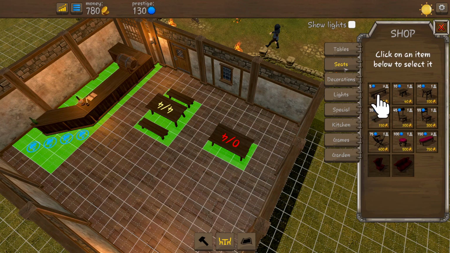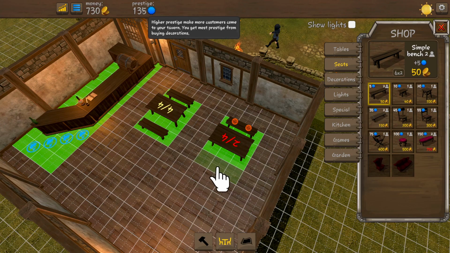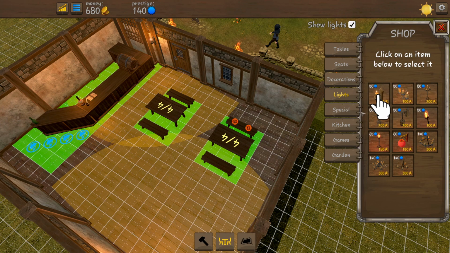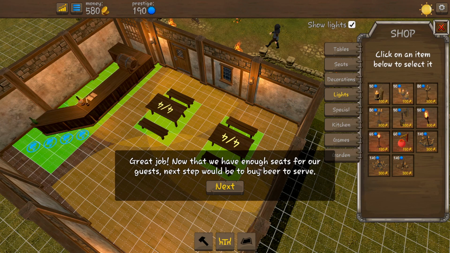Let's open up the seats. Bench. Yeah, that seems to raise. That blue is my prestige. And show lights. We can see that one of the benches is not inside any light range. Let's buy a candlelight to fix that. Okay. There we go. Boom. Great job.